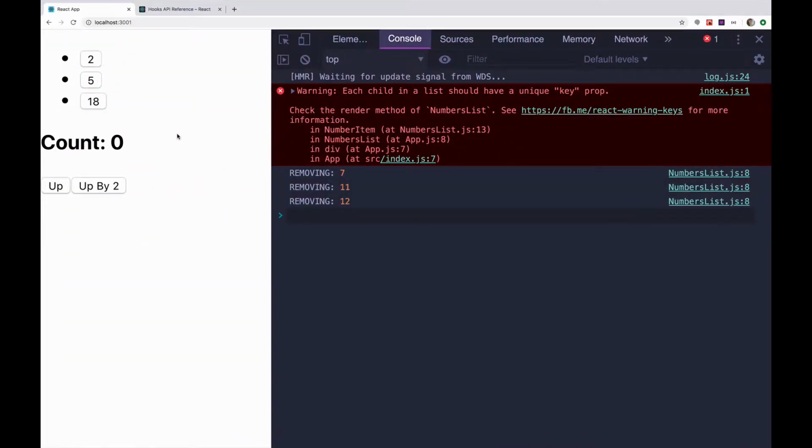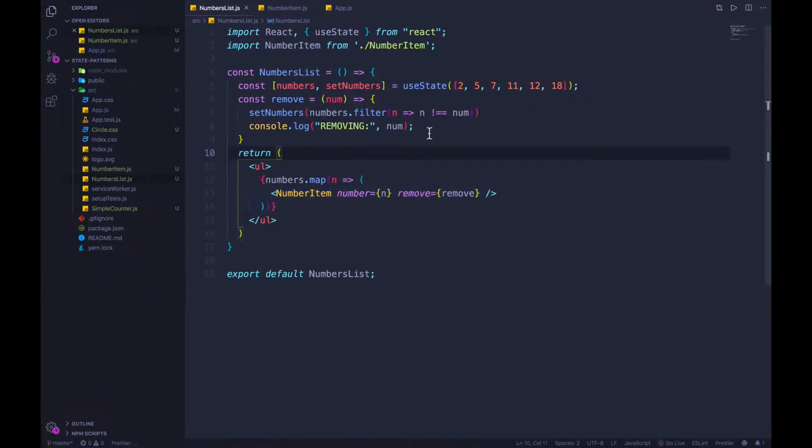It goes away. So to walk through this pattern one more time, we have our function remove. It accepts a number, and it is going to update the state to remove that number. It's actually making a new array that doesn't contain the number. It's not actually changing the original array, but it has the effect of setting the state with an array that is missing whatever number was passed in. Then we loop over all those numbers.